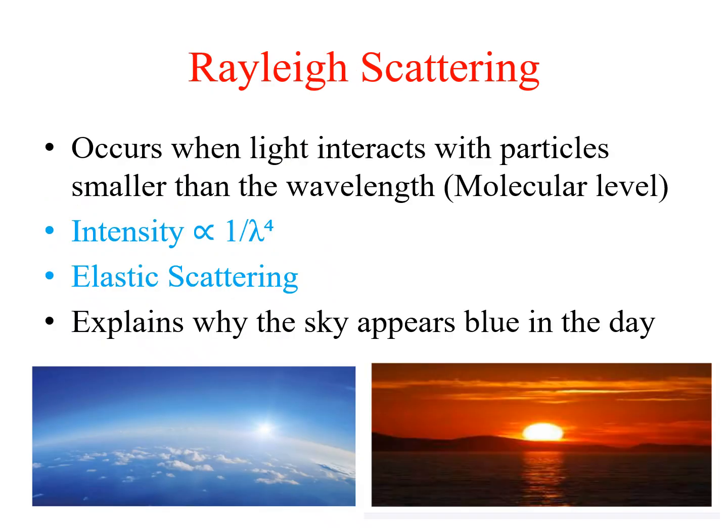Rayleigh scattering: when light enters a medium where the molecules or particles are much smaller than the wavelength, this type of scattering will occur. This is actually an elastic scattering, and according to Rayleigh scattering, the intensity of the scattering is inversely proportional to the fourth power of the wavelength. That is, higher wavelengths scatter very little, and lower wavelengths of light scatter more.